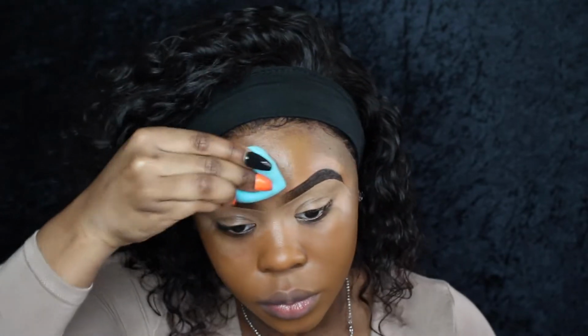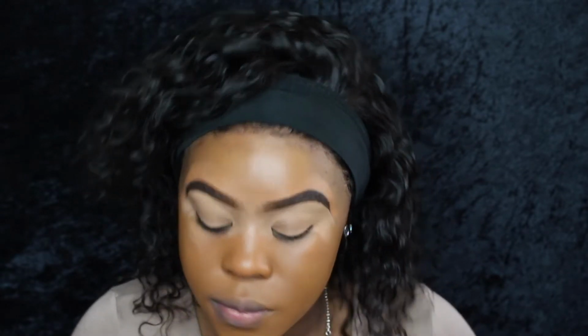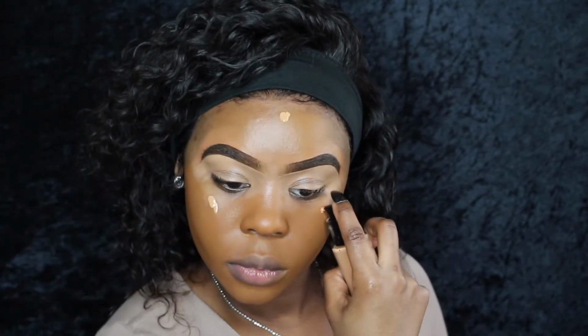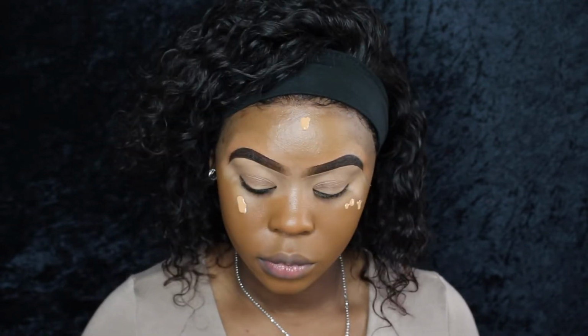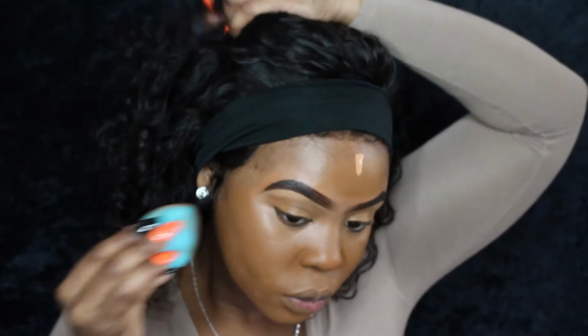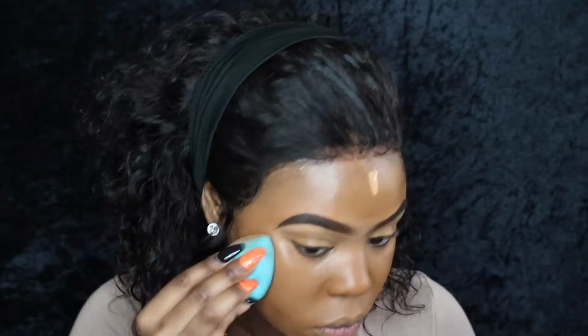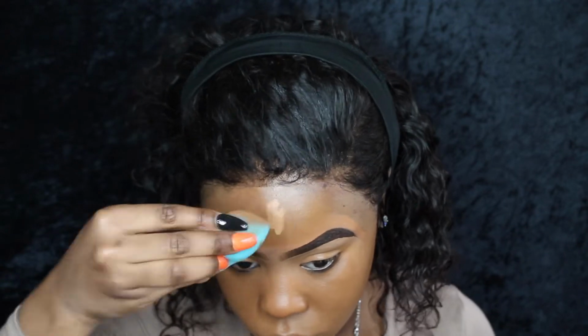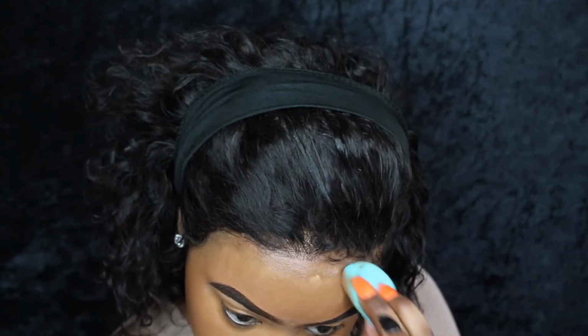Alright, so I'm just going to go ahead and blend that in with, this is the Beauty Blender Chill. I love Beauty Blender. It's just, like I said before, perfect combination for all foundations. So I'm taking that Bare Pro in the shade 24 and I'm mixing that in with the Huda Beauty. That one was super light and it never matched me, but I feel like a lot of times my foundation is darker than my actual skin, so I always keep that handy so that way I can kind of tweak my foundation as needed.